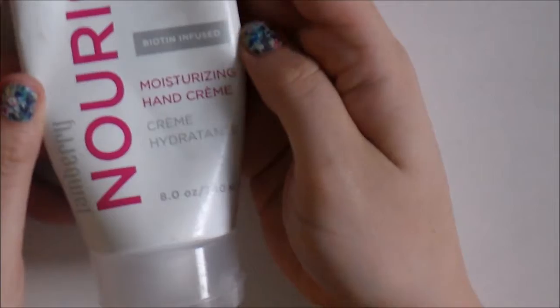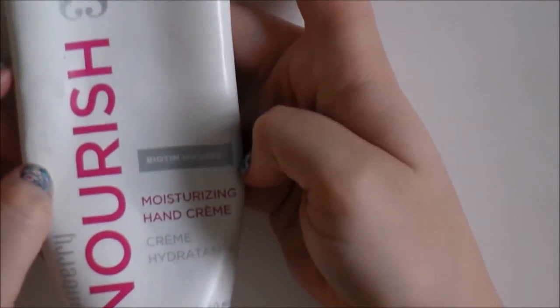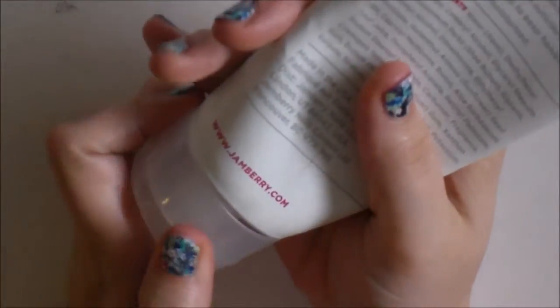And last but not least, I'm just going to apply our Nourish Moisturizing Hand Cream. This is my most favorite lotion. I can't even tell you how amazing it is. You're just gonna have to try it.